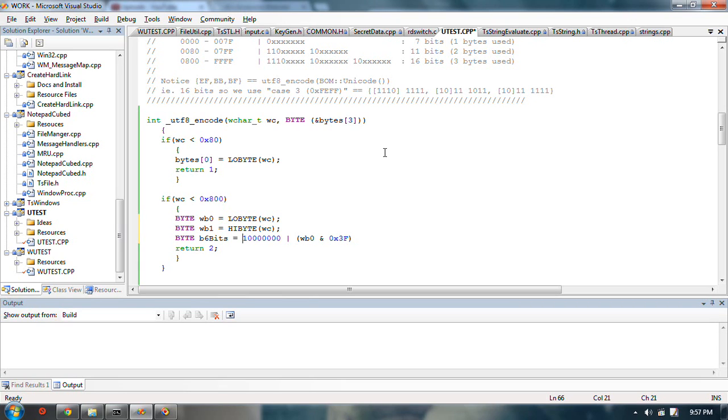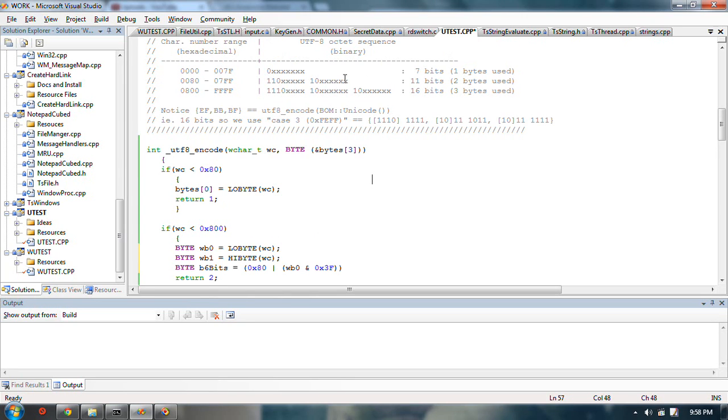This whole thing is just 80 hex. And so the answer for the bottom byte is that. If we're reading it this way, this is the second byte, so the bytes of 1 is equal to that.